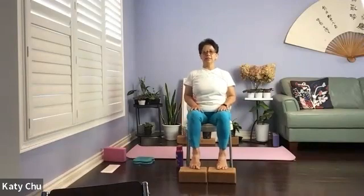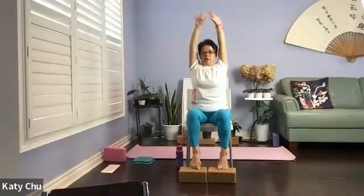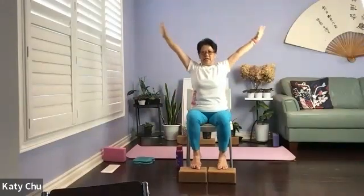Hands on your thighs, you can feel the big muscle called quadricep, contract and release. Your calf muscle, contract and release. Stretching our hamstring, ankle stretch, toe stretch. We're going to add the arms, inhale your arms up above the head, lengthening the spine, up on your tippy toes. Exhale to lower the arms and the heel back down.